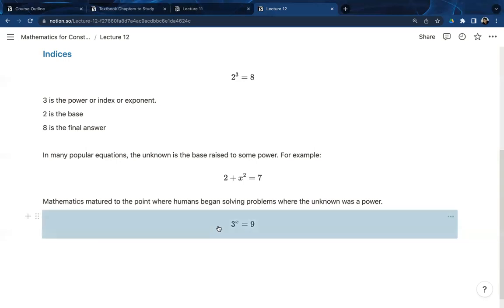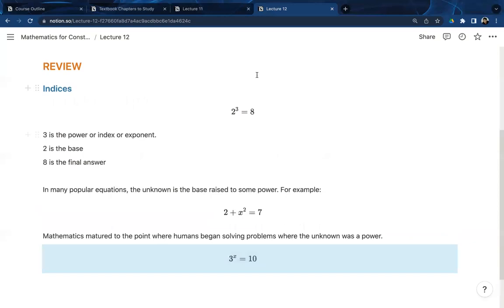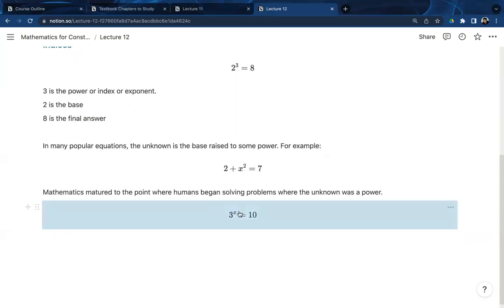What if I say, you know, well, 3 to some power is 10? You can't just divide 10 by 3. 3 to the power 3.33 is not 10. What is happening here? And this is where we had to shift. We had to shift the equation, the form of the equation, right?